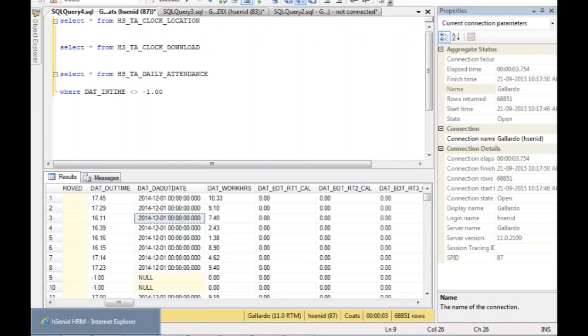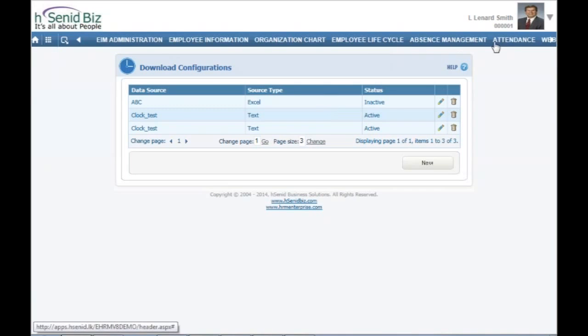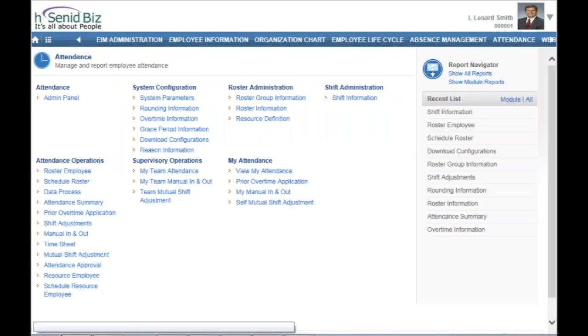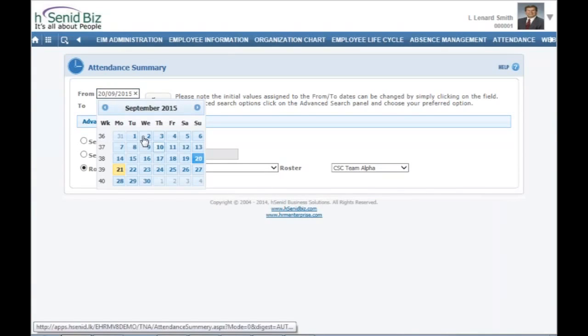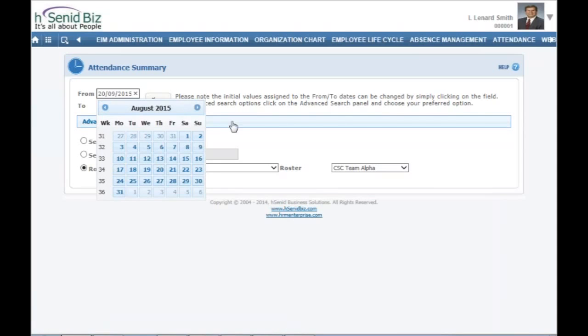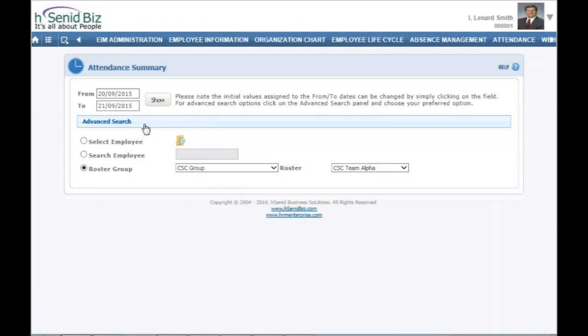And these records will be picked into the interface. This is a test system, so I won't be able to show you attendance records. It will be available here.